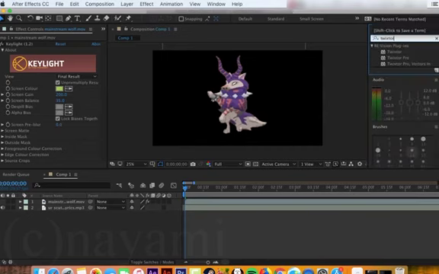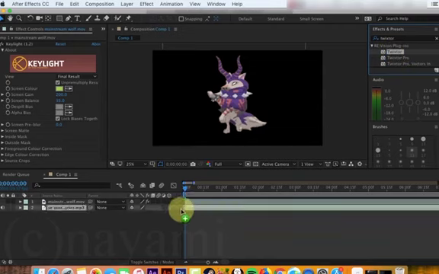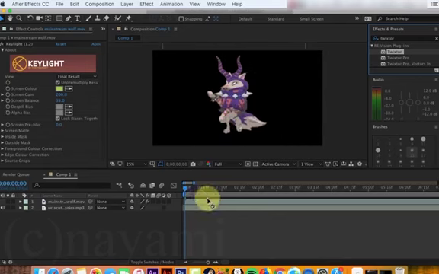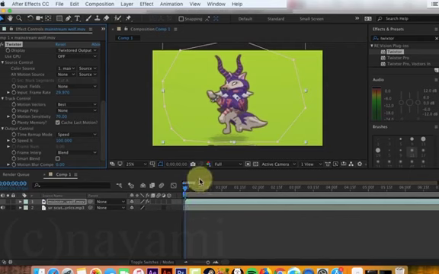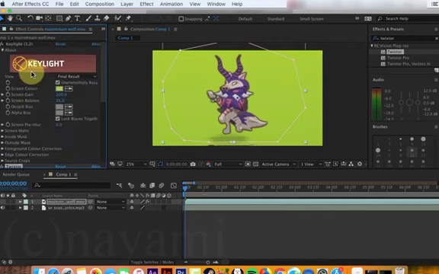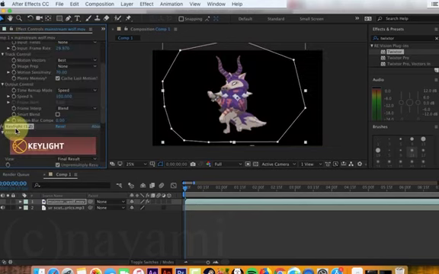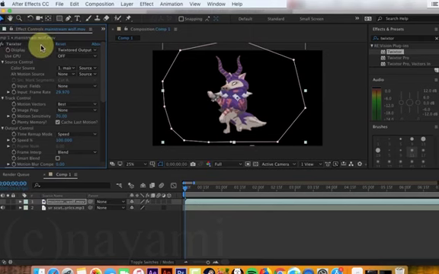You're going to search up Twixtor. Just use this regular one. I don't really mess with these. And drag it to your clip. I don't really like to do this because it might get messed up with the other clips in the background. So I just apply it to the other layer. And you see our green screen progress is kind of gone. What you can do is you can move key light up down here. And there, it's all good. You just click and drag, and you can drag it above or below Twixtor. But I recommend applying Twixtor before you've done the green screen, just so that sort of stuff doesn't happen.